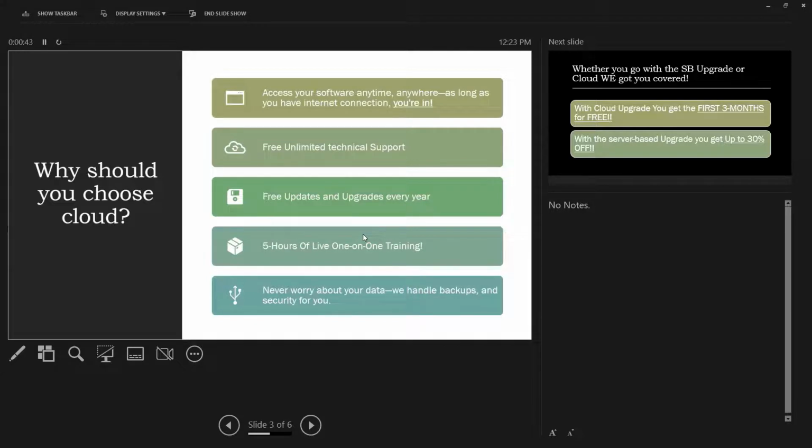Adding to that, whether you used Lytec before, or you didn't, or this is your first time, if you ever face any technical issue while using Lytec, you can reach out to our support queue, complimentary within the cloud package. So with the cloud package, we provide you with unlimited technical support. And once you sign up on the cloud package, as you know, as a Lytec user, each and every year Lytec comes with a new version. So you don't have to pay for upgrades each and every year, because once you are on the Lytec Cloud package, you're going to make sure that you're always up to date with the latest version in the market.